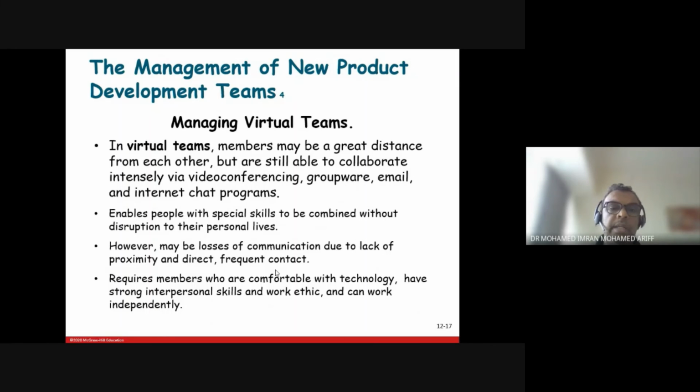Now we have virtual teams. Same thing, but people are working virtually. I think this is very relevant now with this current pandemic. Everyone is working from home, so those are the issues as well. How do you manage this? If you're all working in Malaysia, it's still fine, because even though you're working from different locations, you're all still here.